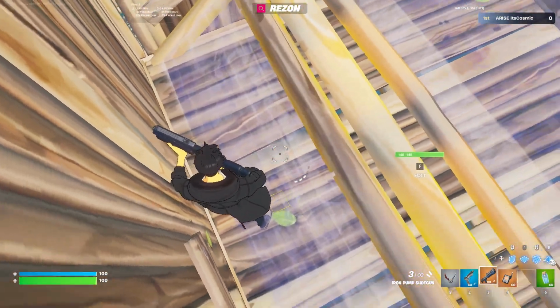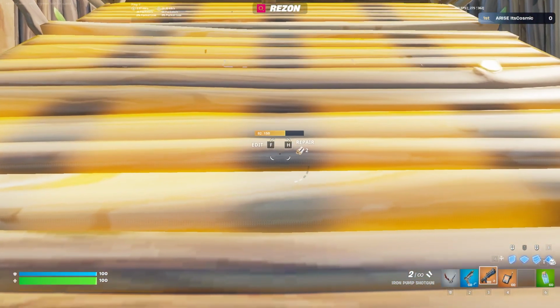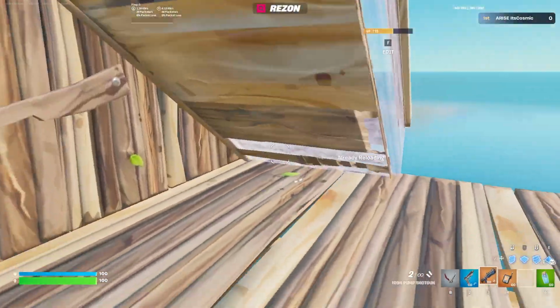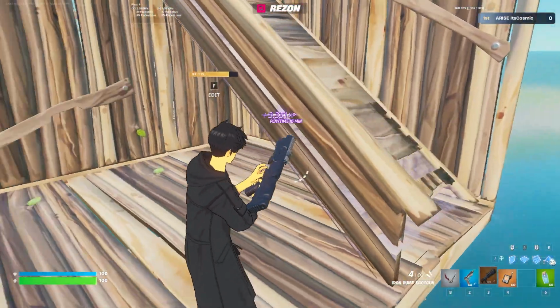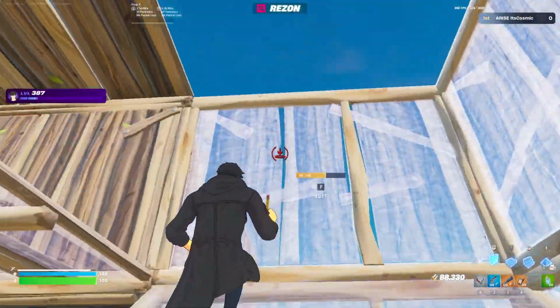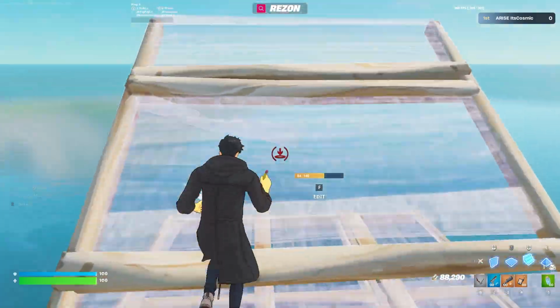And now I'm phased in between the stair, which basically allows me to shoot right through the stair, even though they can't see me. And that's the benefit. As you can see, the wall's not there anymore because I just shot through it. And that's going to be very useful because a lot of people still don't expect that. So, it's going to be very useful in that situation.